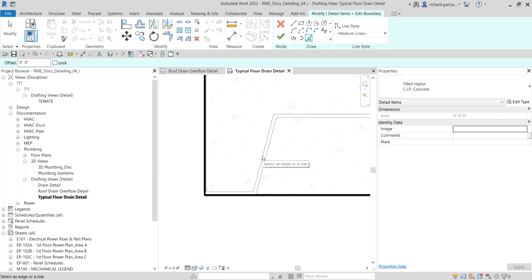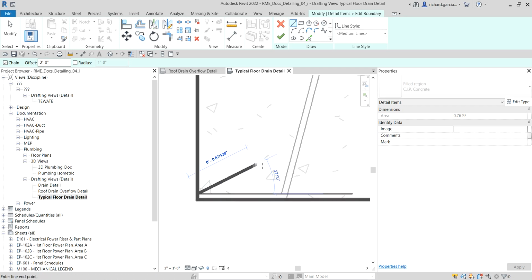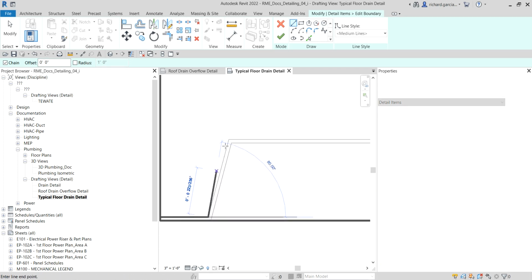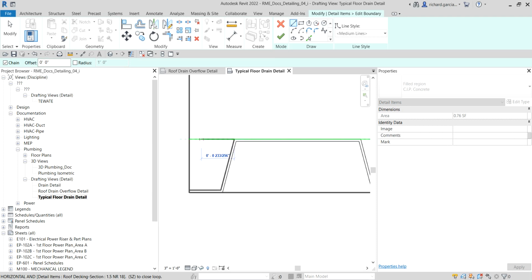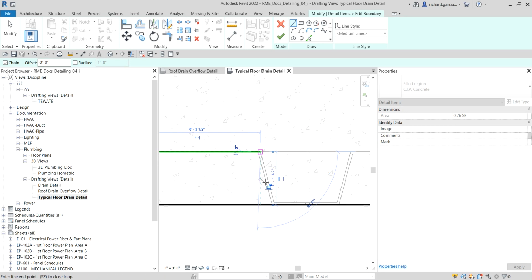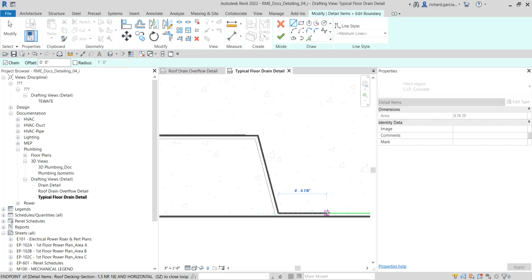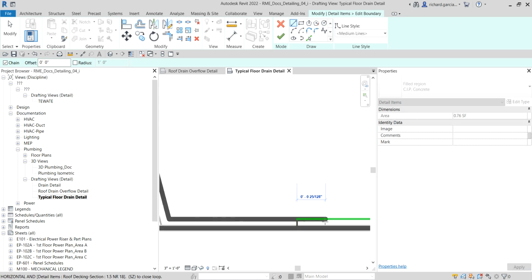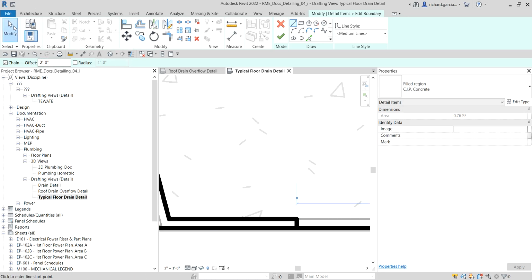I guess it would be better I'll just use line here. So line. So let's click that corner. Pick. Pick. Okay, and then I'm gonna pick here, gonna pick here, then I'm gonna pick here. Okay, and then after that, I'm going to create another one here to close it, and then I'll just select modify.